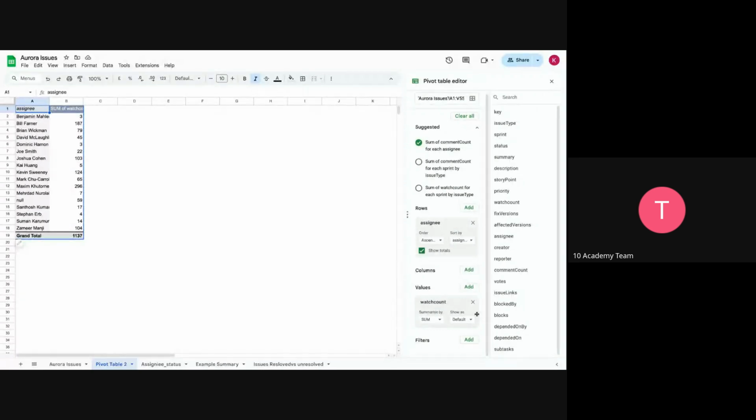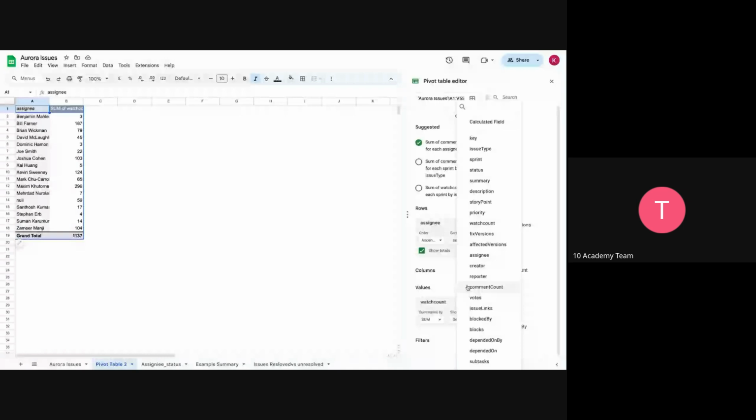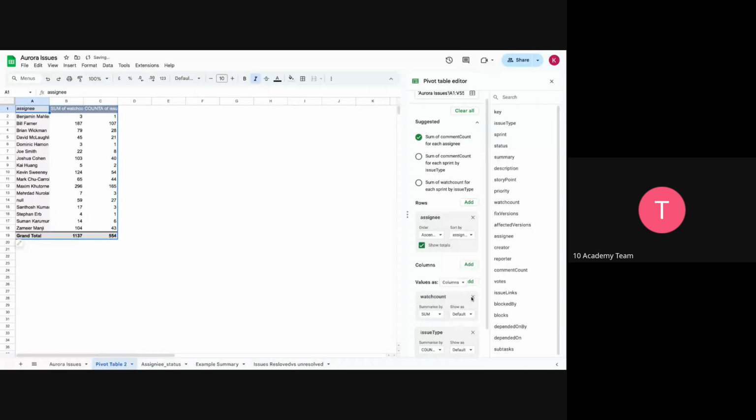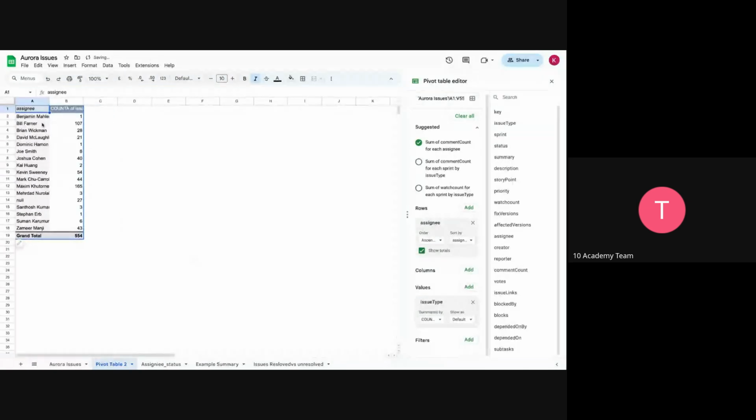And you can actually do a lot of things here. Let's say how many issues are blocked, or how many issues the assignee has. Here you can see who actually created more issues compared to the others.